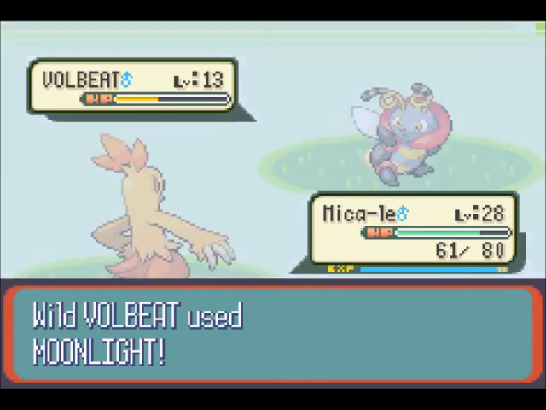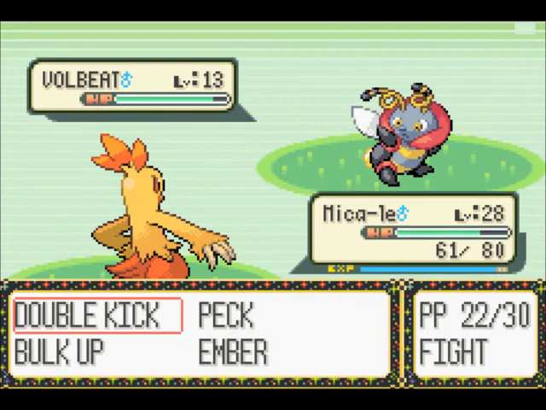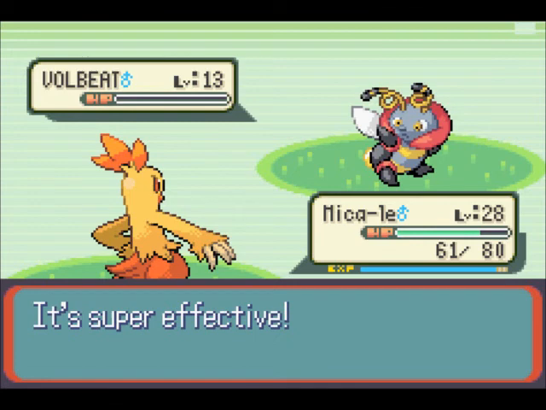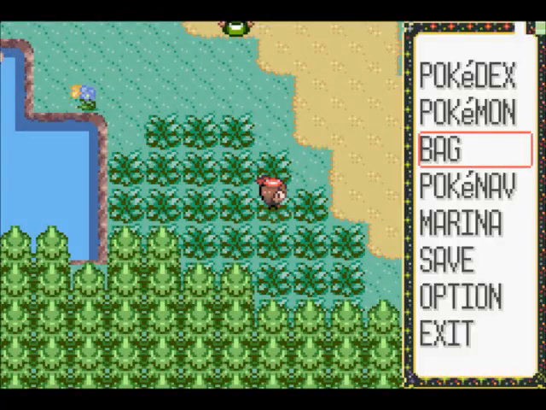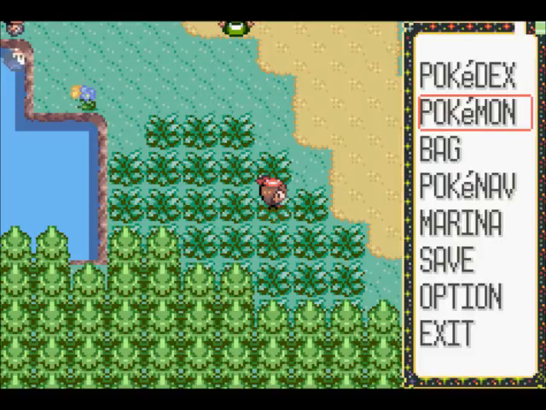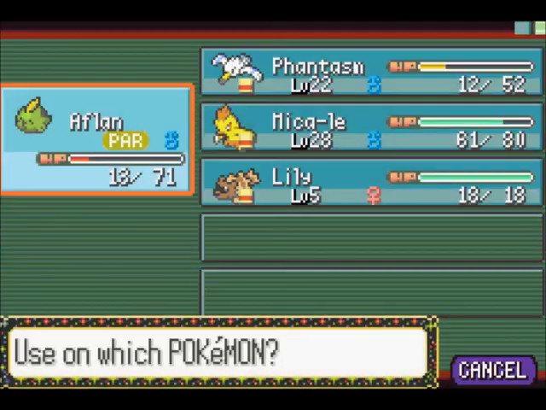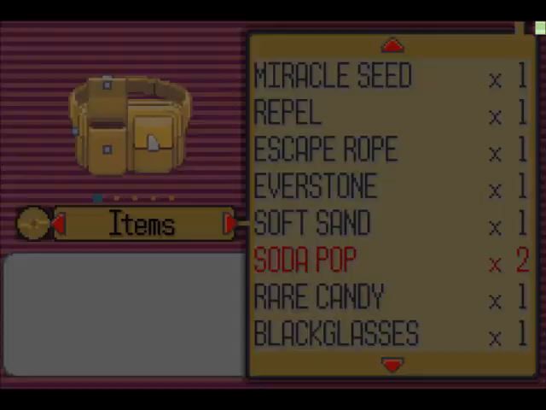The fruits of Afflin's labor? Moonlight. Yep. And it takes a Mikolay Ember. Anyway, I'd better sweep this gym, because otherwise it's really scary to me. Okay. I'm going to use one Soda Pop on Afflin, and another Soda Pop on Phantasm.